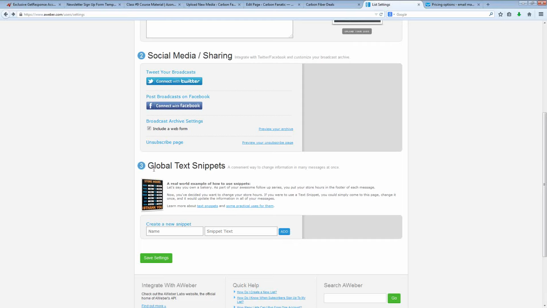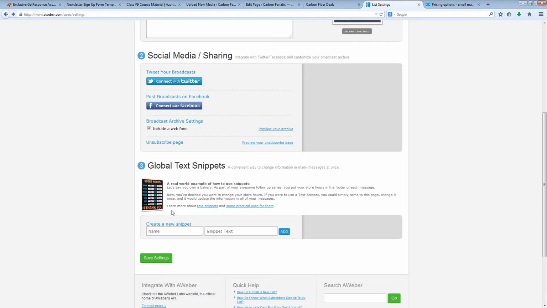Some kinds of businesses, perhaps a brick and mortar retail business that has actual hours, might have a variety of autoresponder mails, for example, that new subscribers will be receiving, and maybe they have the same information in a portion of each of those mails. For example, a list of their store hours, like what you see here.